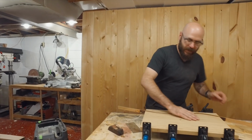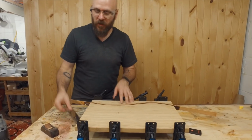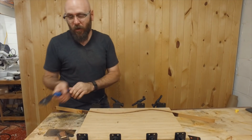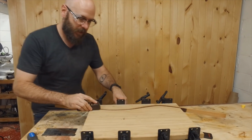All right, so now that that glue has had time to dry, we need to level this off. And there's a couple ways you could do it. You could use a card scraper, you could use a plane, you could use a hand scraper, or you could sand it down. And I'm just gonna take my hand plane here and level it off.